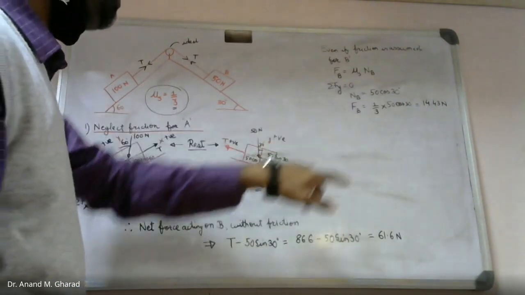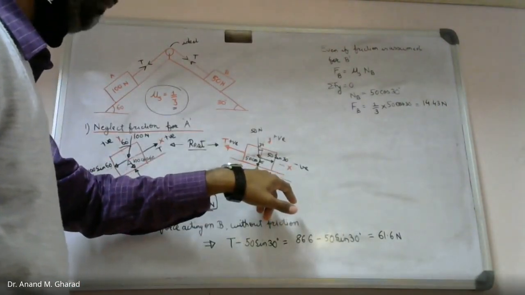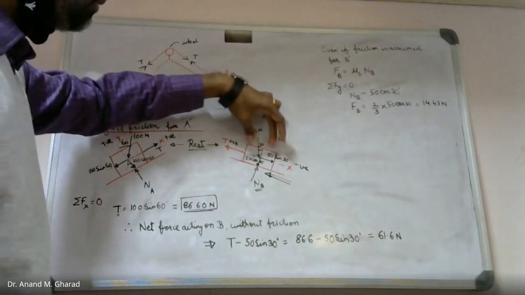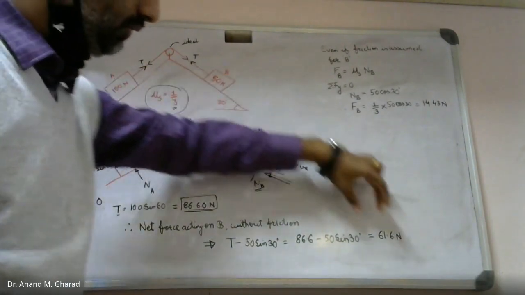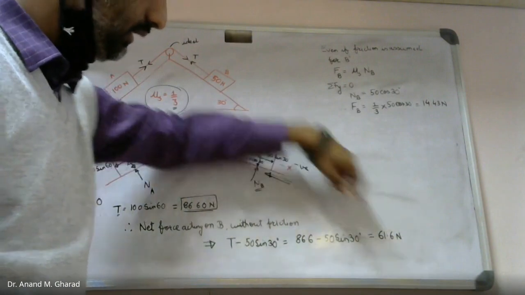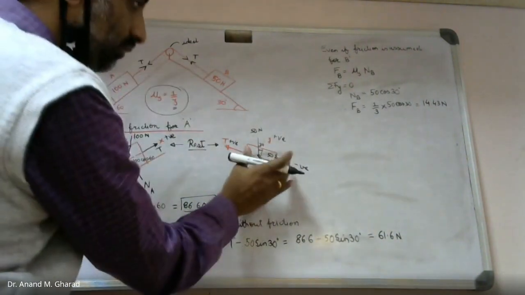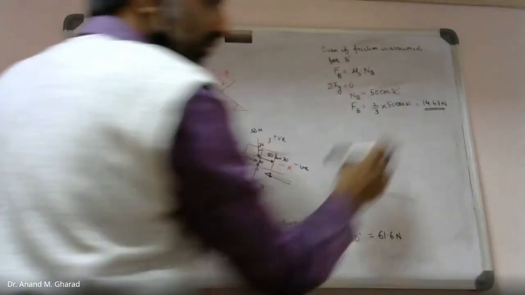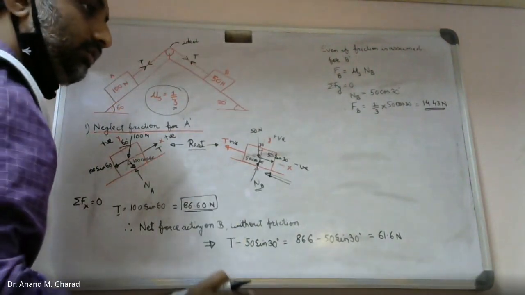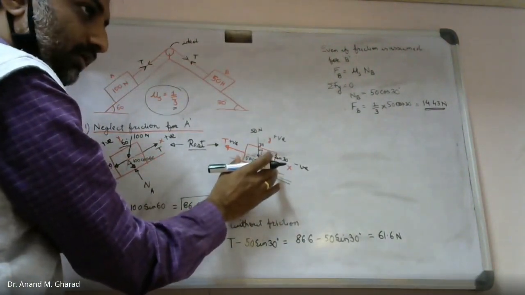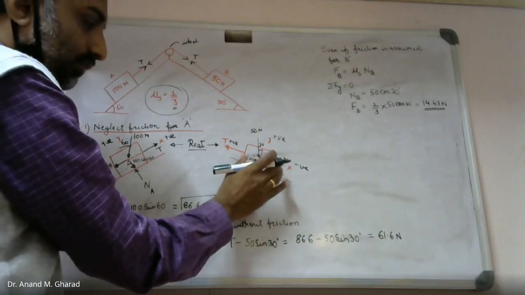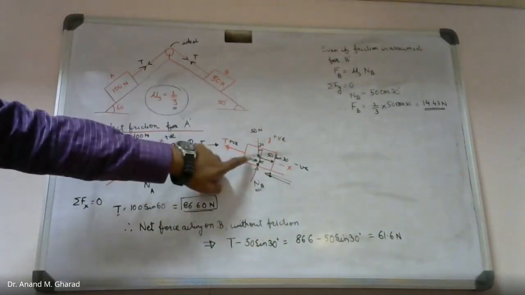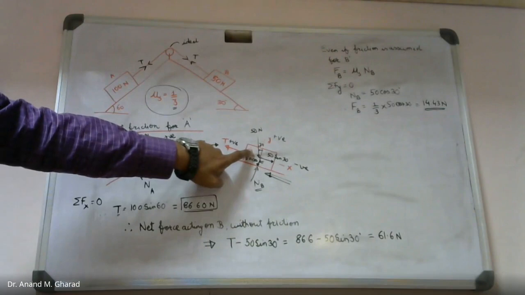So just try to imagine, even if the frictional resistance is provided over here, this frictional resistance is not sufficient to keep block B in position, and by virtue of this force which is acting in the upward direction, this will move the block in the upward direction. This frictional resistance, whose magnitude is just 14.43, will not be sufficient to keep this in position, or it will not stop it from moving in the upward direction, right? So this is how the direction of motion can be identified.